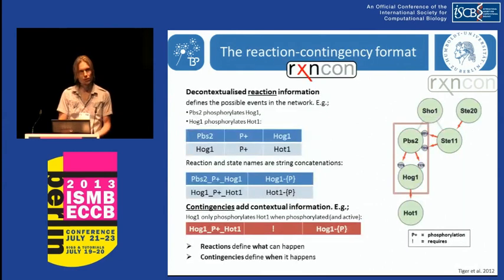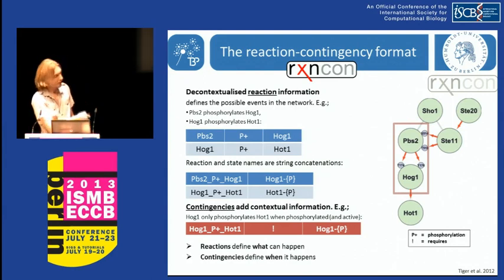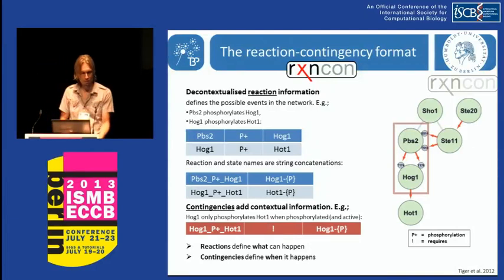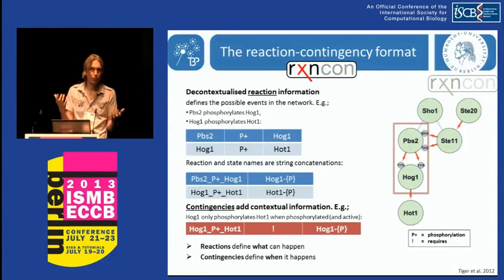So our take on this is not primarily graphical. We work in a text-based definition format, and we can use this then for generating all these visualizations. But I'll still introduce it graphically because it might be the easiest way to see what the information is. Reactions are defined in the most simple format, basically like high-throughput data. We have two proteins that have a relationship, phosphorylation or a protein-protein interaction. And that's the possibilities of the network. So this is the decontextualized reaction. We have said this can happen, but we haven't said anything about when this reaction may actually occur.